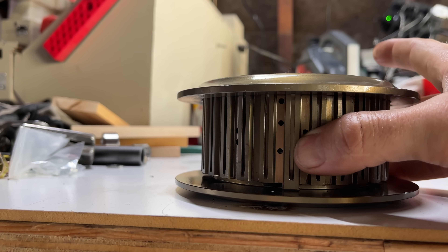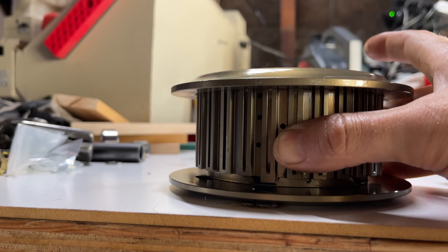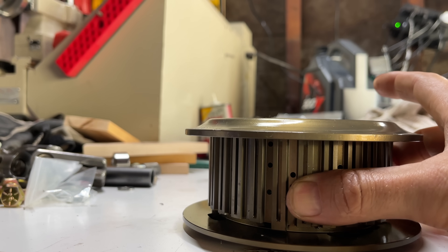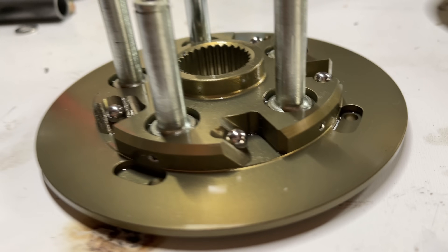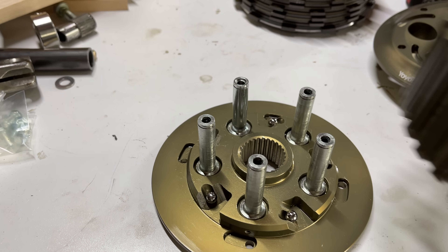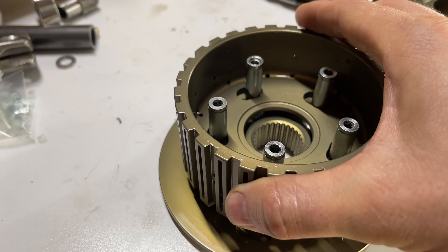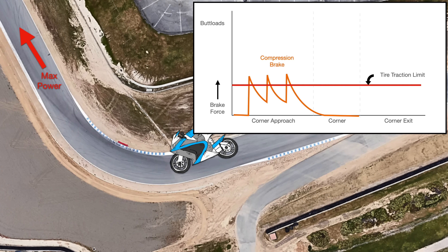Now, this doesn't entirely disengage the clutch. As soon as the hat moves and allows some independent movement of the clutch plates, you get less compression braking, which means you get less torque at the clutch, which means there's less force trying to move that ball bearing up the ramp. The slipper clutch finds a happy and consistent amount of compression braking. This consistency allows you to enter a corner faster without worrying about a sudden spike in compression braking causing you to lose control of your rear tire — it basically chops the top off of that compression braking spike.